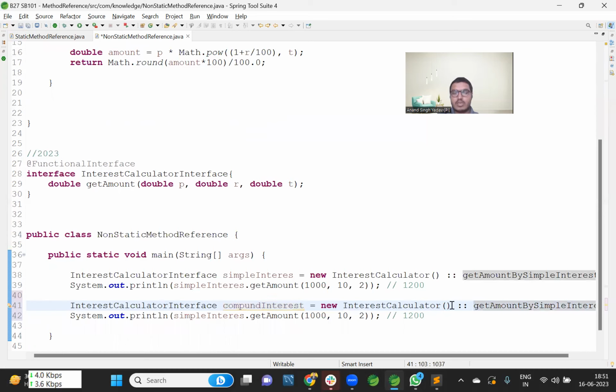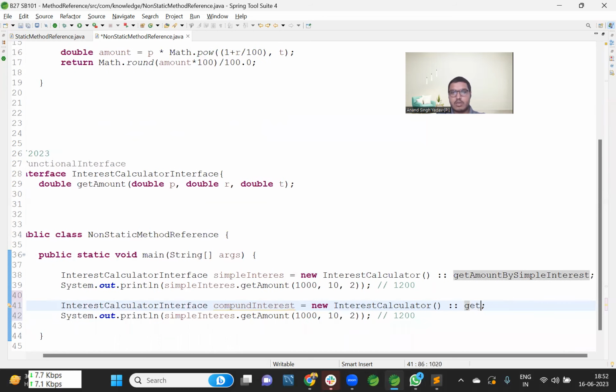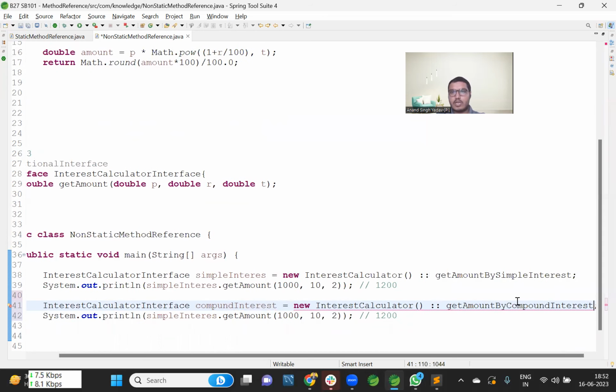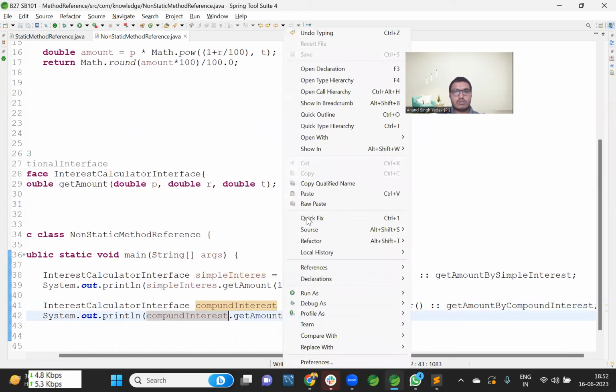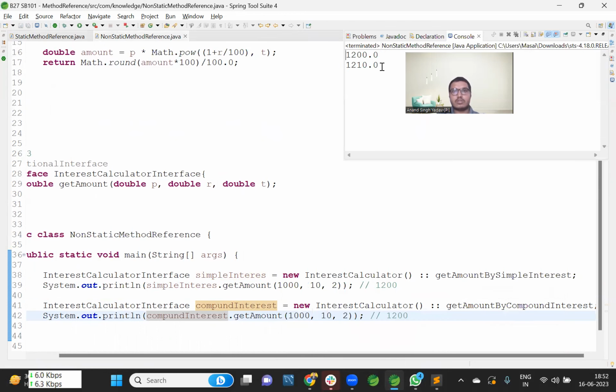The method name would be getCompoundInterest, okay. So if I check the compound interest here, the answer would be something like 1210. See the answer, 1210.